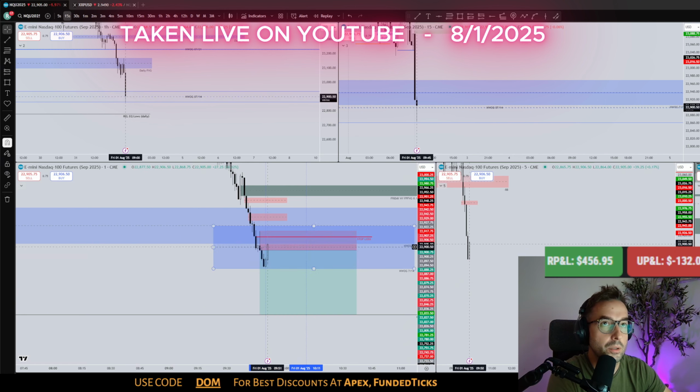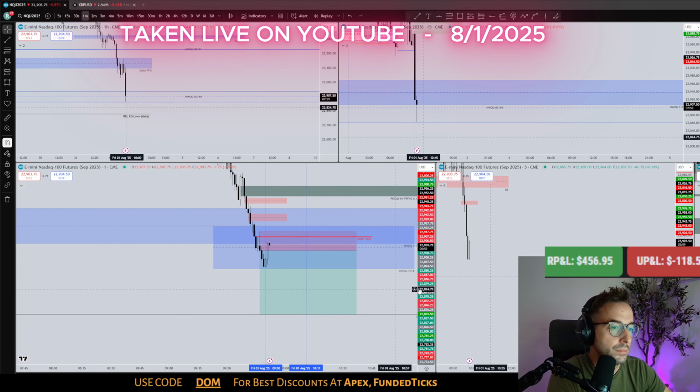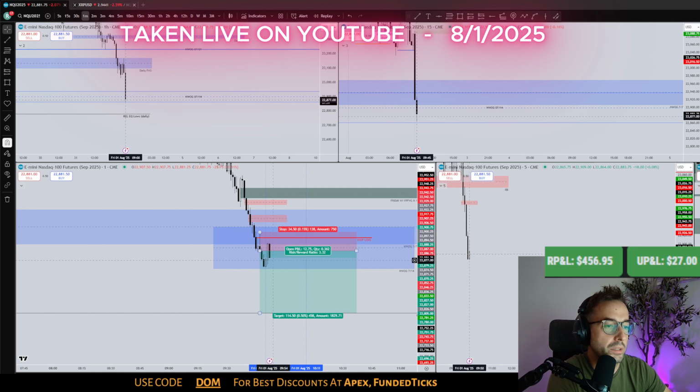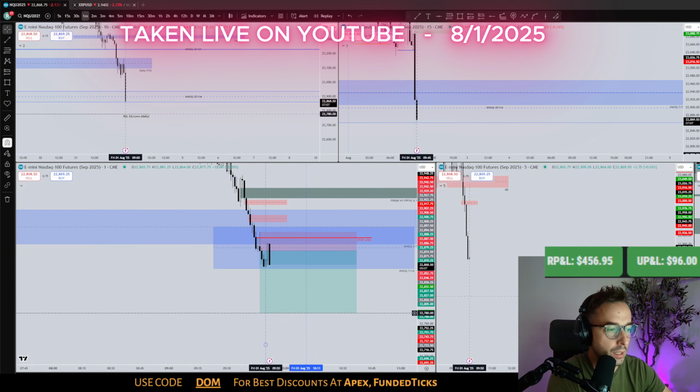This is where I want to see price start pushing lower. Good rejection there off of the 1 minute. I want to see this candle close like this. That would be really nice to see. Now with this push, we want to see price break new week opening gap low, close below it. That's going to give me a lot more confidence that we're going to get into 780 here below us.